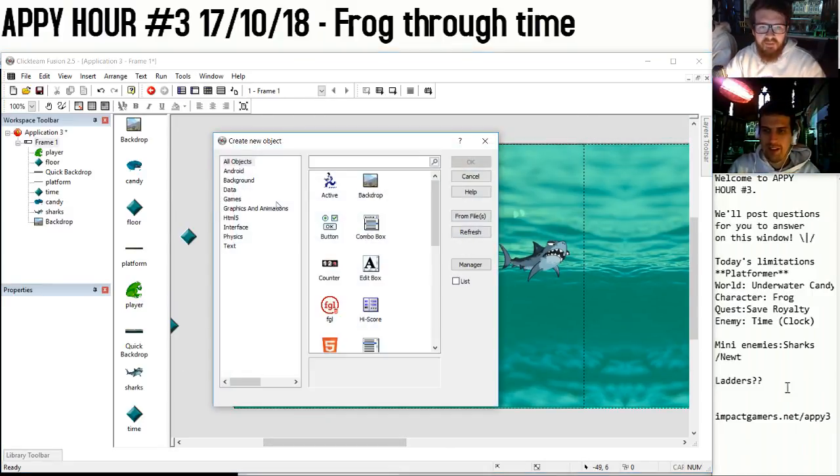Okay, right. I need to add a newt, do I? Maybe the newts can go up and down, and the sharks can go left and right to give you some varying enemies. Oh, yes. Do it.